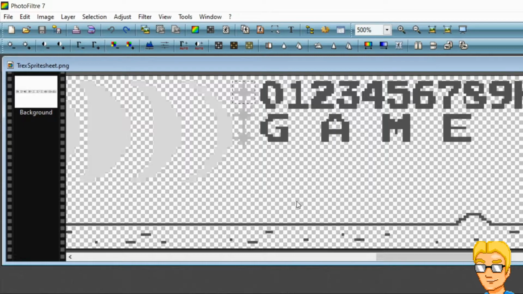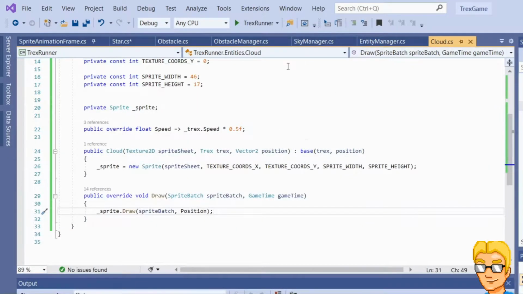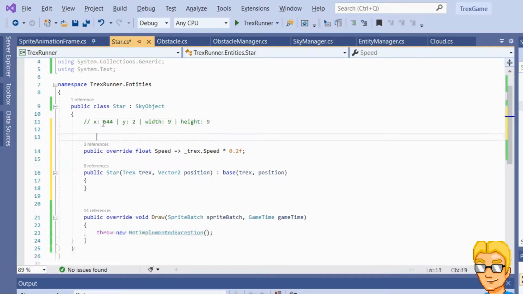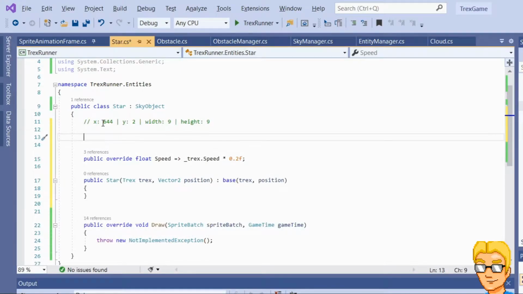Okay, so that'll be 644 for the x coordinate and 2 for the y coordinate. So let's put a comment here: x 644, y 2, and width and height are both 9. Let's put those values into constants.